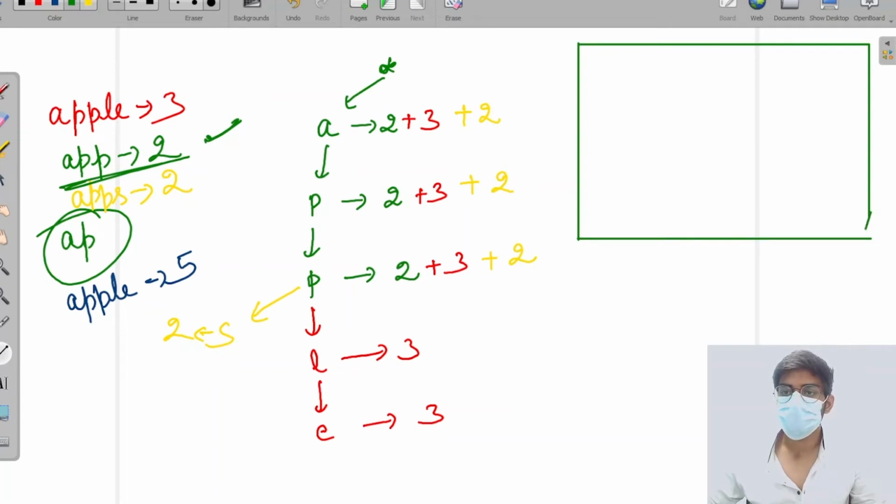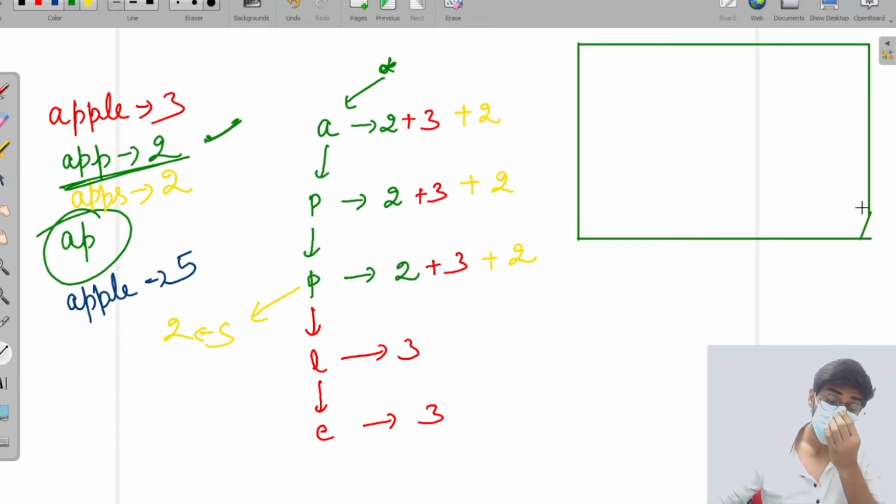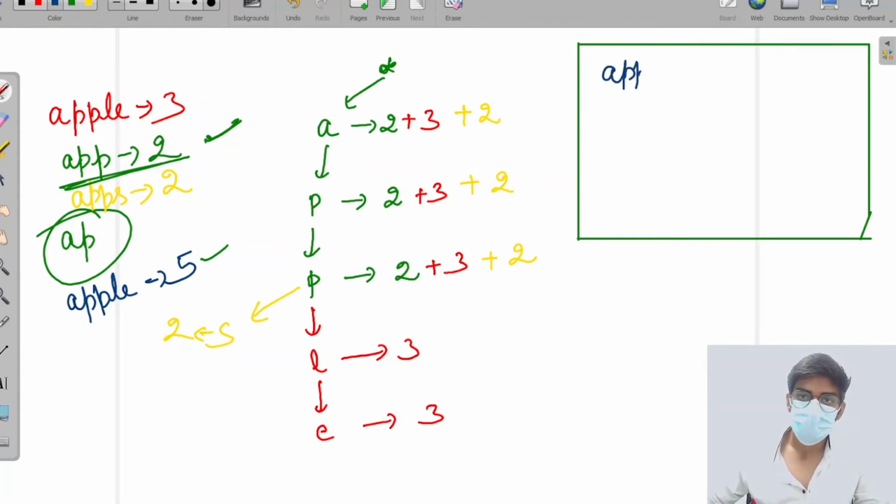This is our list, and I'm going to store it using key and value pairs. Suppose I have already stored these values: apple is present with 3, app is present with value 2.